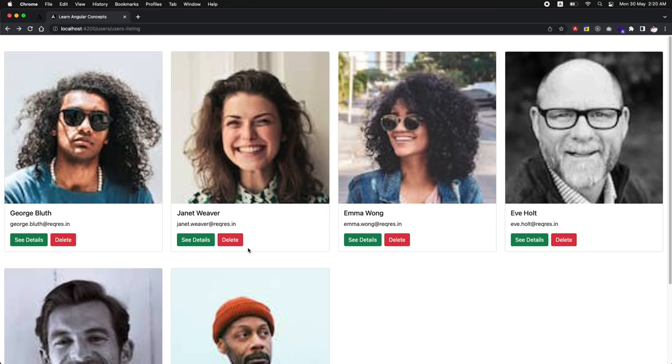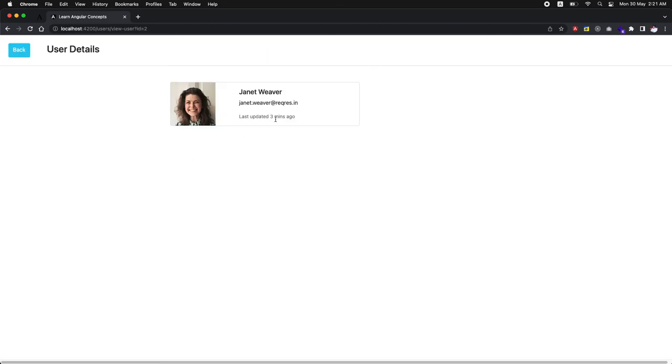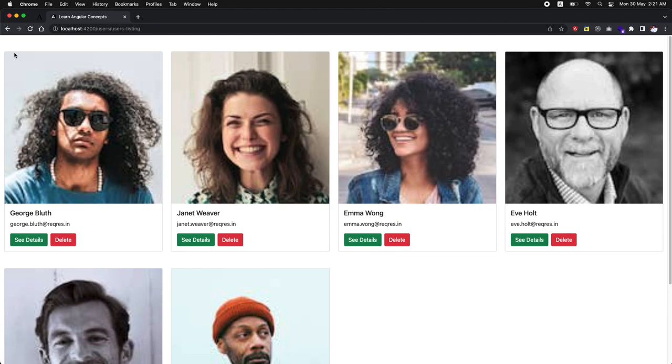With the upcoming video, we will have 100% covered the API integration for 4 methods: get all users with this listing part, delete user, and view user, which we just did. So we will be covering 4 HTTP verbs: get, post, put, and delete.